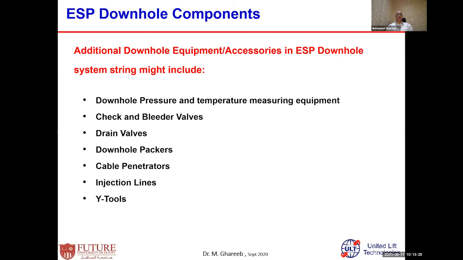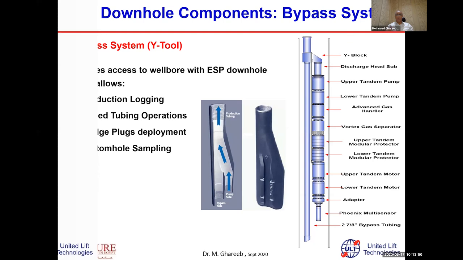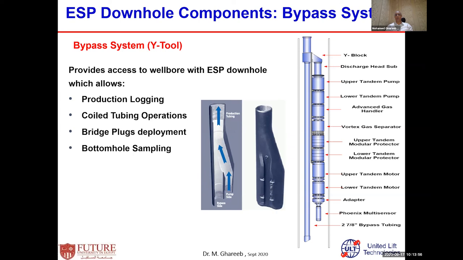Since the tubing from the top of the ESP up to the surface is free, if I make a bypass at the ESP with a free tubing, this gives me the accessibility to access below my ESP assemblies. This is just the shape of what you call a bypass or U-tube. It's a very important tool.